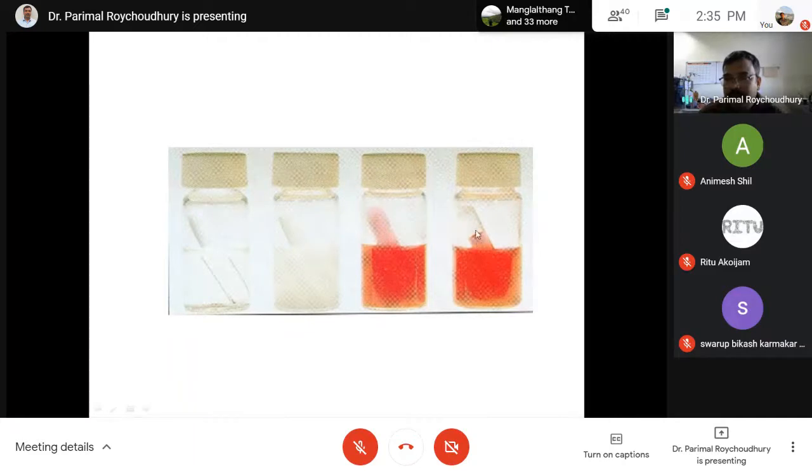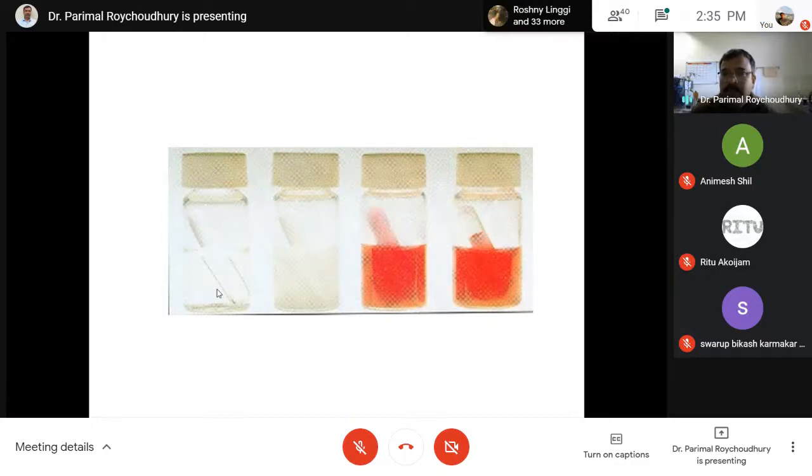The gas produced inside the Durham's tubes cannot escape because you have inserted them invertedly. So they get accumulated, and this indicates that this particular bacteria can ferment the sugar as well as produce gas. Maybe it is glucose, fructose, dulcitol, mannitol, whatever. 100 different types of sugars are available, and we need to select them like our focused organism or target organisms, the sugars which help us in close differentiation from other related species.